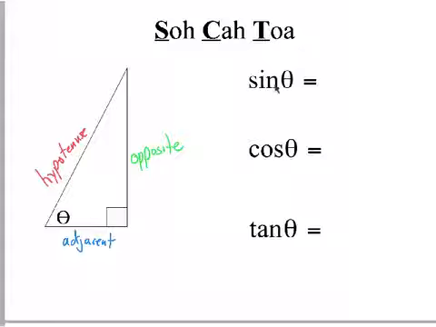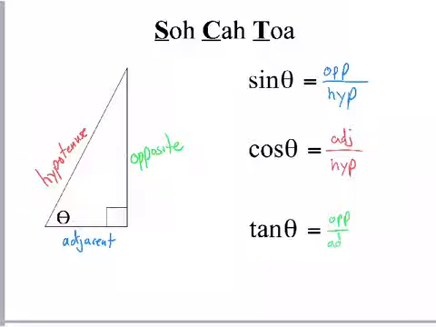So if I want to find sine, cosine, tangent, well, sine says opposite over hypotenuse. So sine is the opposite divided by the hypotenuse. Always. It's just a fraction for an angle, a fraction of opposite over hypotenuse. For cosine, it's adjacent and hypotenuse. And lastly, for tangent, as you can see, it's TOA. That would be opposite over adjacent.